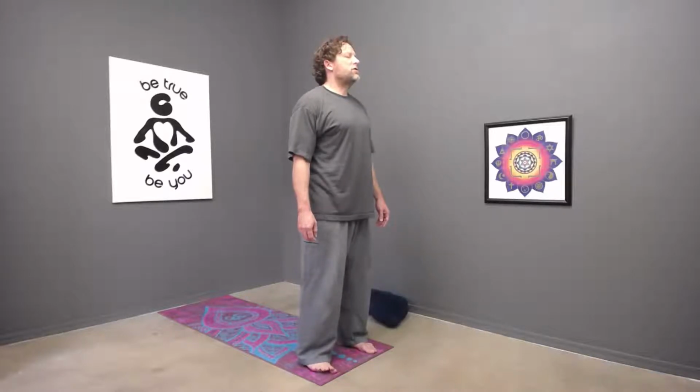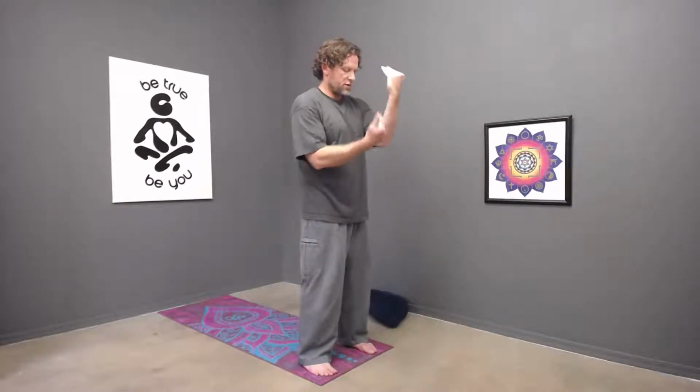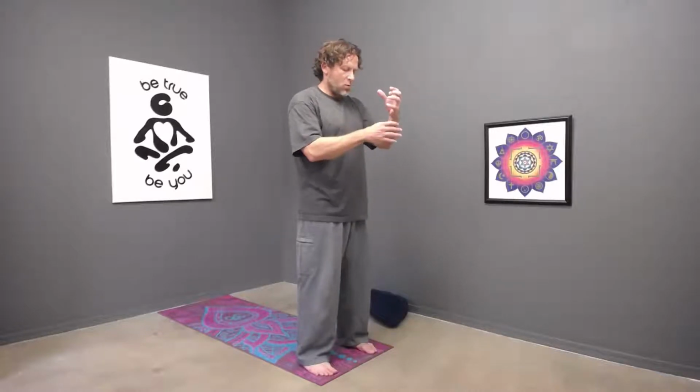Now here, we're just going to stay here a little bit longer. Find that spot where the skeleton is just standing. So all the skeleton is just standing, however it's standing for you. Everyone's going to be different. So there's no tension anywhere. If you were just the skeleton, how would the skeleton just stand by itself?